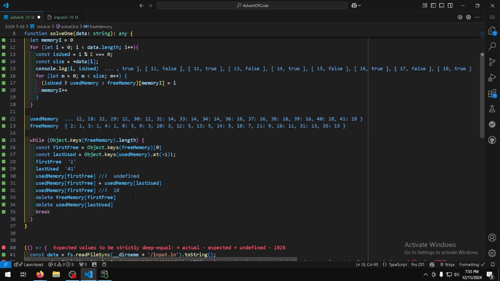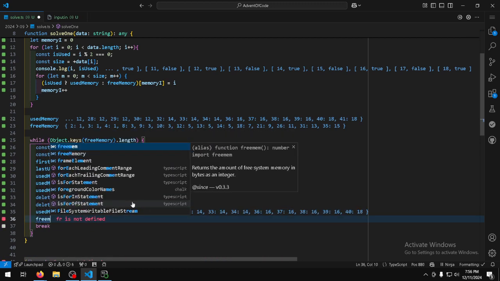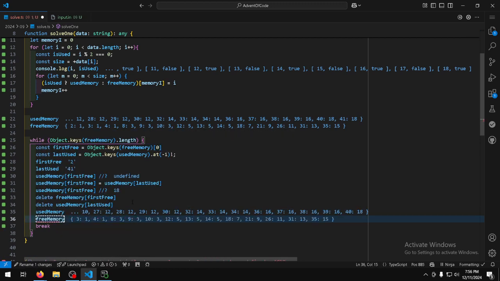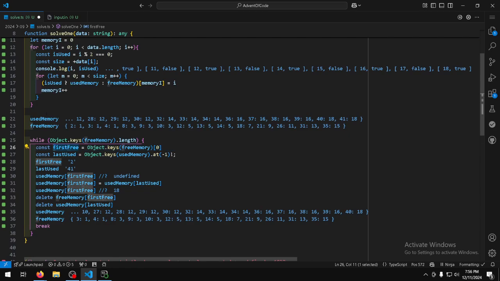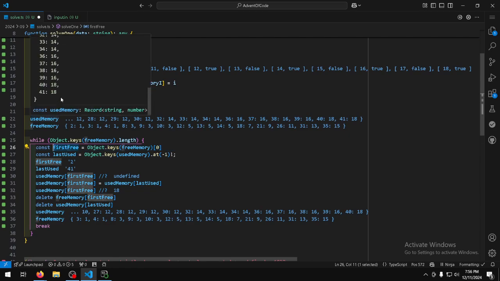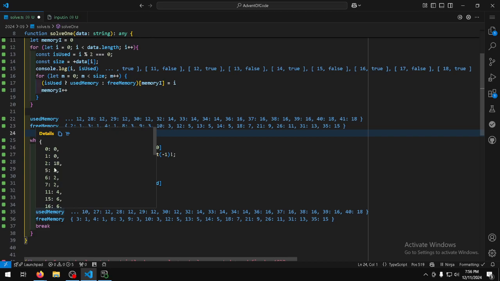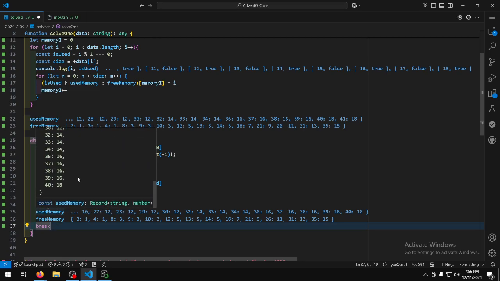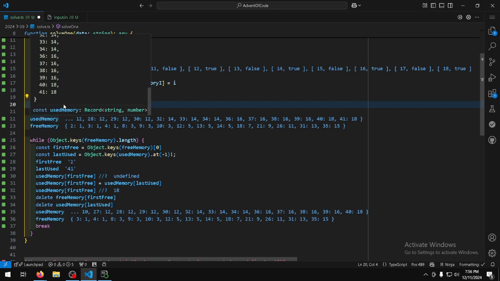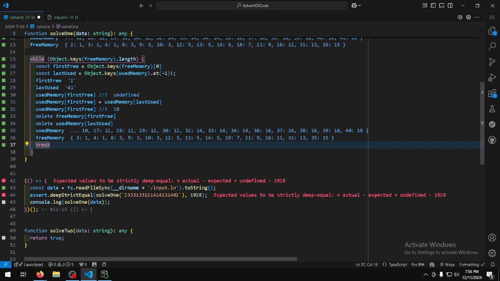Okay, now we need to look at used memory, free memory. Hit that autocomplete one. Okay, so we had it. Yep, 48, 41 had the 18, and now the 18 is here. The free memory is now a 2, and if the 18 is not on 48, what was it? 41. Okay, this is doing its job.